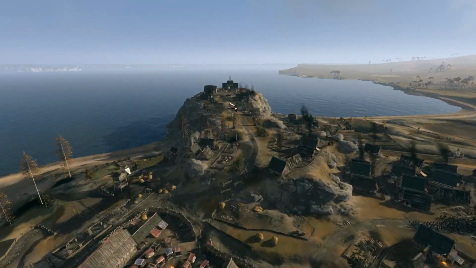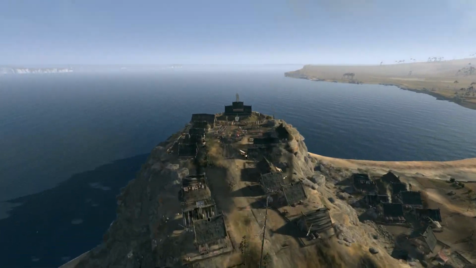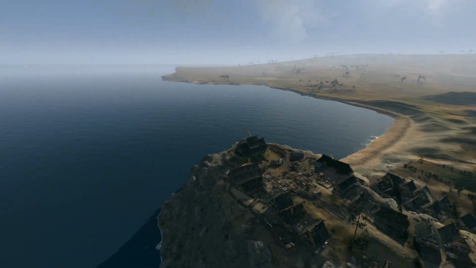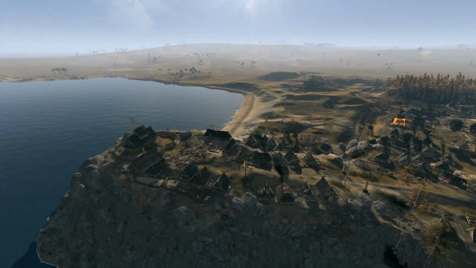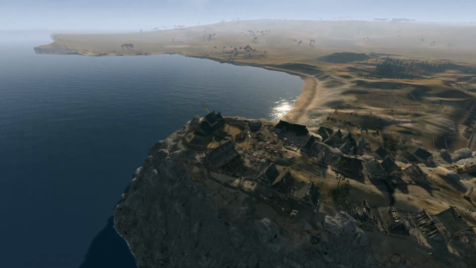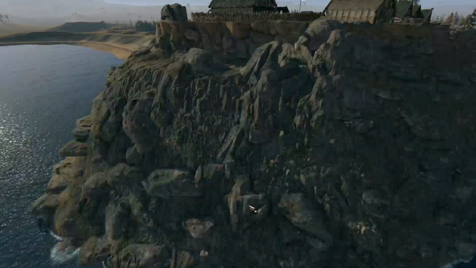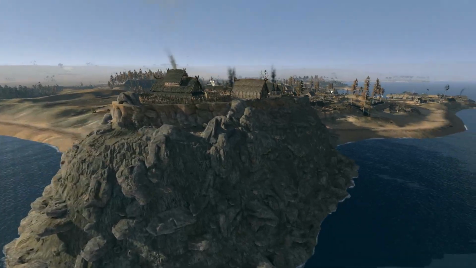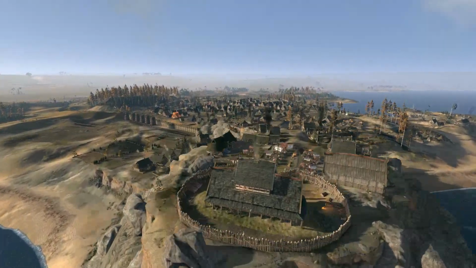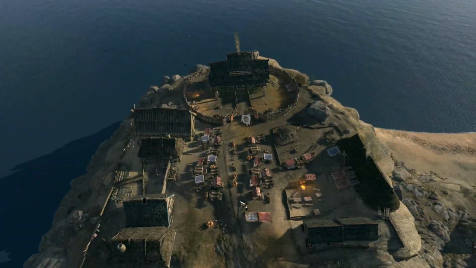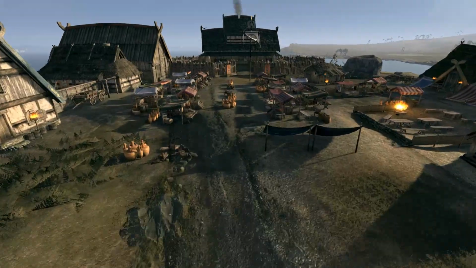This area up here would probably be more extravagant. This is where the chief and his family would live. At the top, they often did build large mead halls on top of structures to get close to the gods. It also just looks cool. These would all be buildings that would support the chief and his family who live in here.